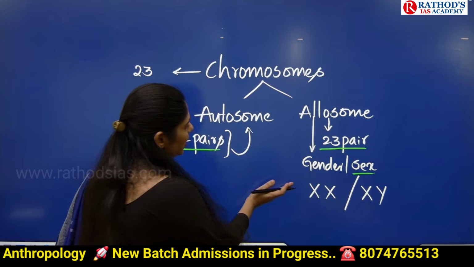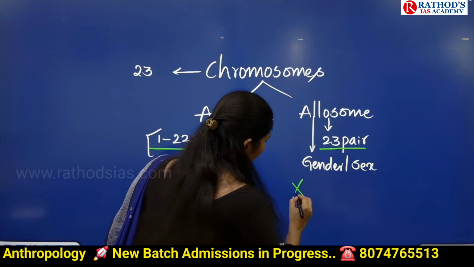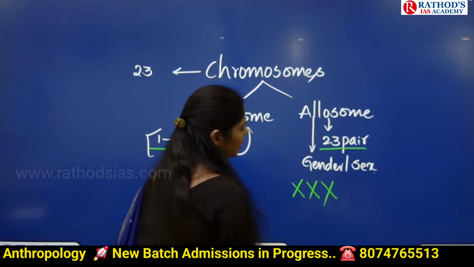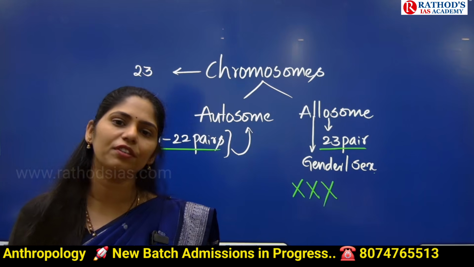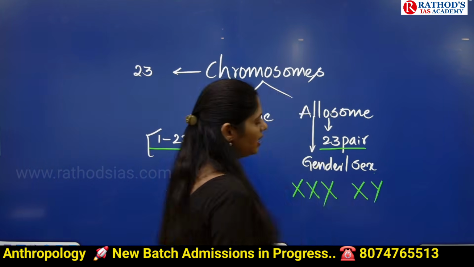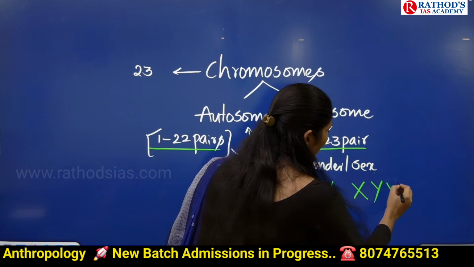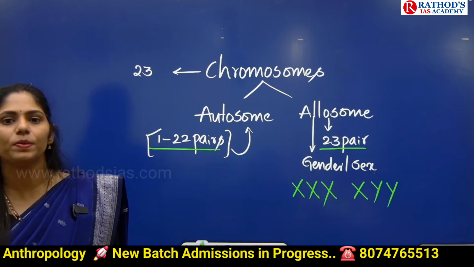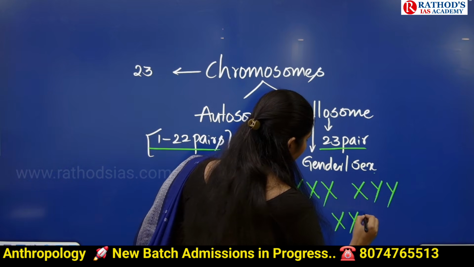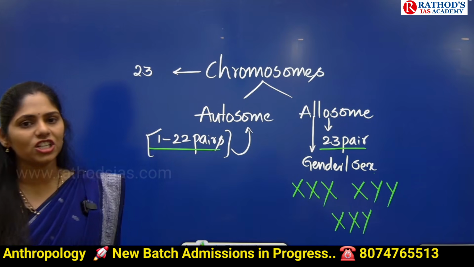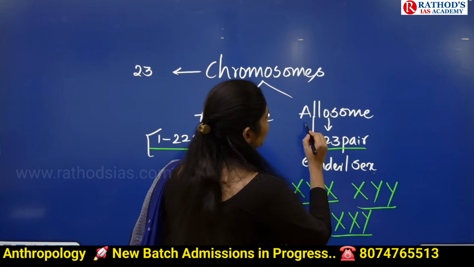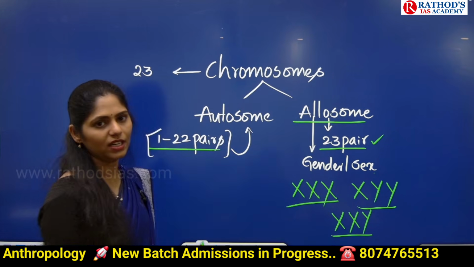Yes. So here if you see the trisomy condition, normally for female we will be having XX. If you are having an extra X, this condition is called super female. Okay. And we have XY. Instead of XY for male, if we are adding 1 more Y chromosome here, what happens? Super male. Okay. And we have one more condition, XX with Y. This condition is called Klinefelter syndrome. So these are some examples of trisomy at this 23rd pair, that is on sex chromosomes.